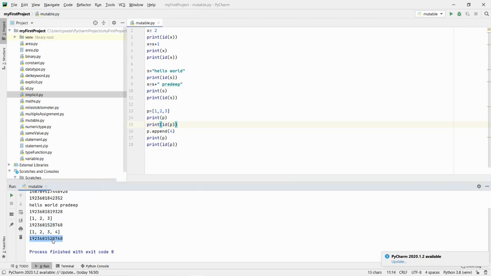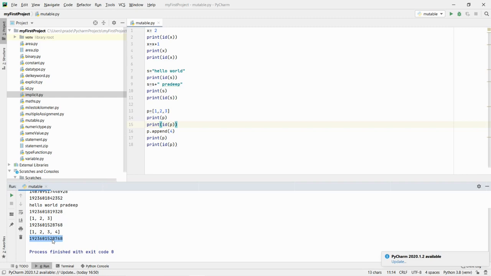So in this scenario, Python was able to do the operation on p without changing the memory location. The reason is simple: list is a mutable object. So we can change the data in a list at runtime without creating a new copy.